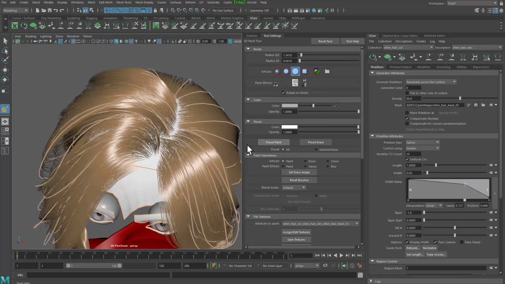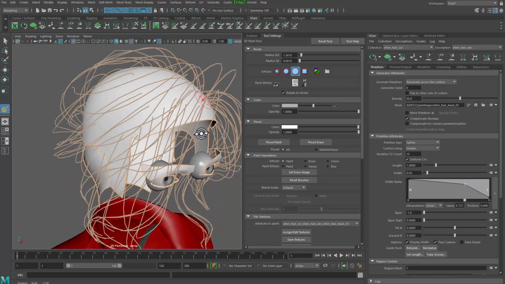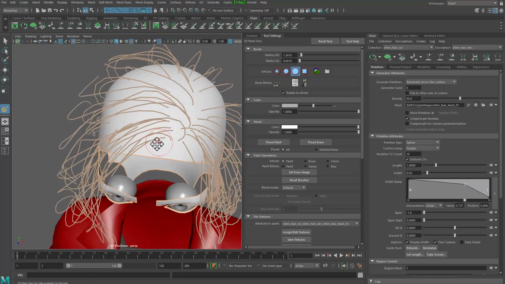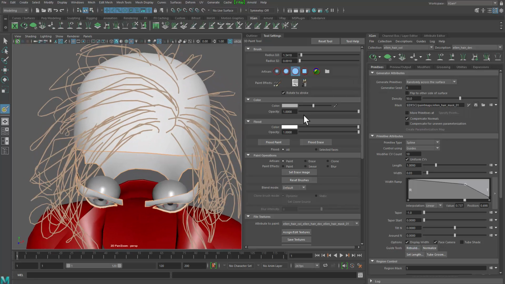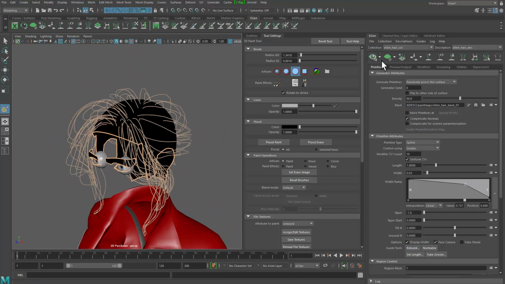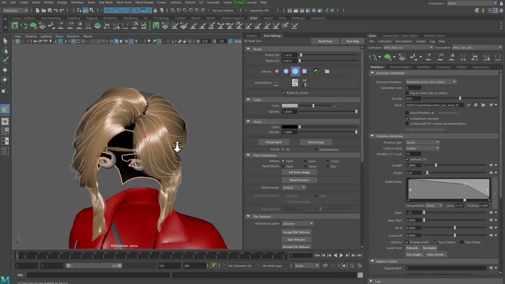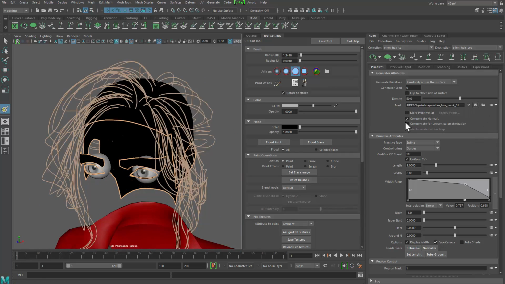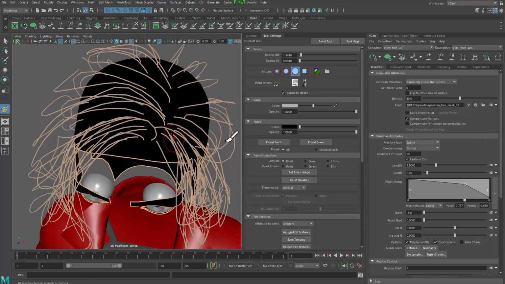Right, and then you start painting, and again it's easier to just not see the hair, and this time maybe not even see it. I think I need to see the guides actually, so I'm going to do that. Let me do it this way. I'm going to change the color back to black here and flat paint. If we do this, then if we refresh, you can see, oh, it's actually hair. I guess we have to save this. Yeah, so there's no hair now because the density is 0, right?